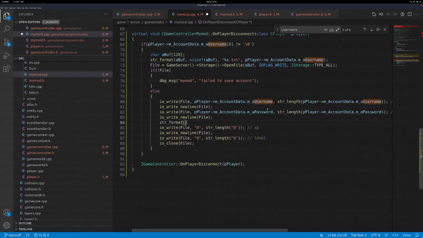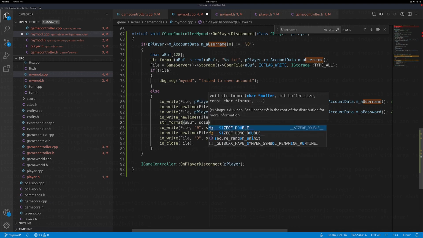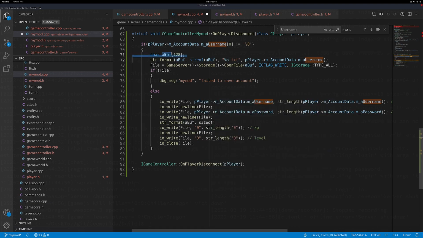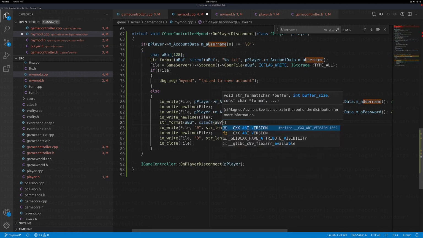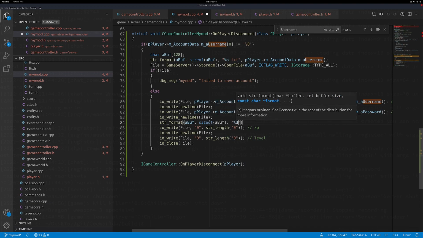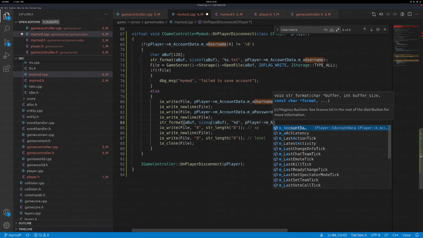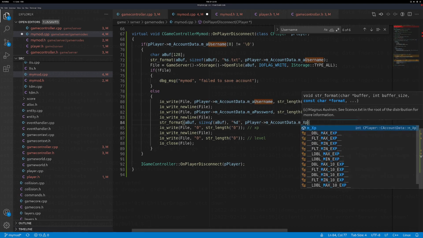As you remember from the file writing episode, we just reuse the buffer size that we defined up here, so we don't have to define a new buffer, and use the %d format string, which stands for digit, I suppose. And then we pass in pPlayer, account data, and then XP.